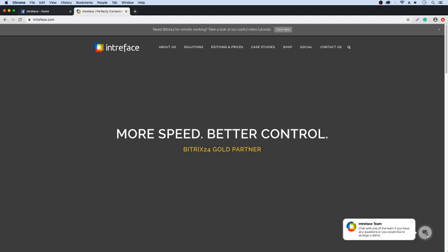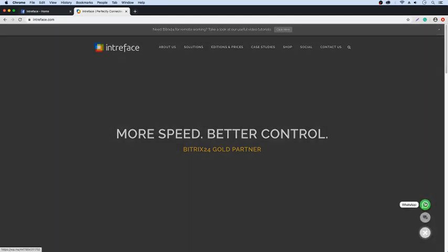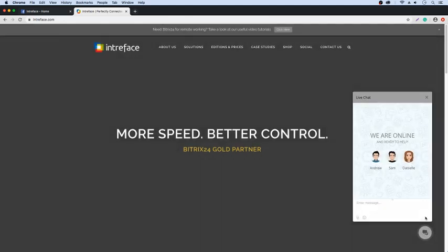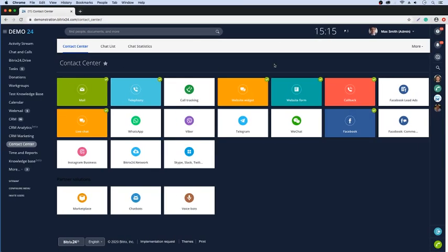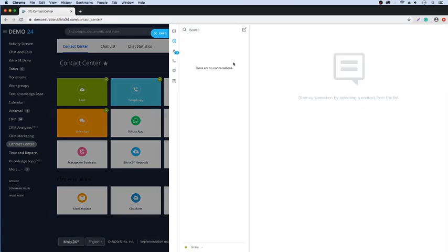And if we click on it, you can see at the moment we have a WhatsApp integration. I've not mentioned that yet, but I will do shortly. And we also have a live chat. If I click on live chat, it will tell me which of the guys are online. And then as soon as I click on send here, if I enter a message, what will happen is it will come through our open channel widget here.